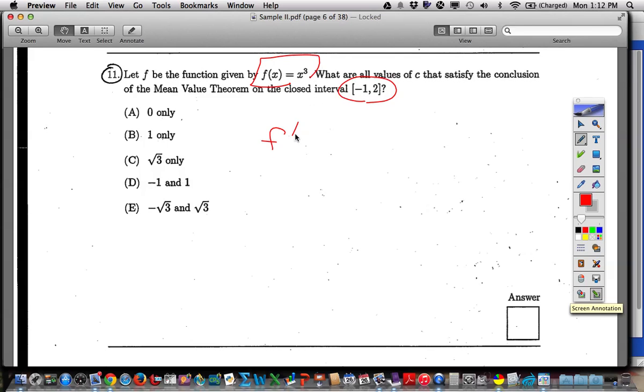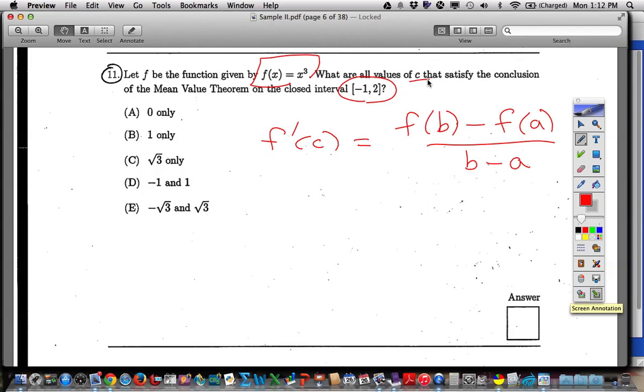Well, we have a formula. One nice thing about the mean value theorem is there's something you can actually plug into. It's like the intermediate value theorem a little bit. We did a problem where the intermediate value theorem says, if the function is continuous, you've got to hit all these y values. We had a homework problem that said, let y be a 5, show that the intermediate value theorem works. Well, what you do is you set the function equal to 5 and show that it has an output of 5, and find where that is. That's basically what you do. The same thing is true here. We take the mean value theorem, and they want us to find what c will make this work. So where do you start?